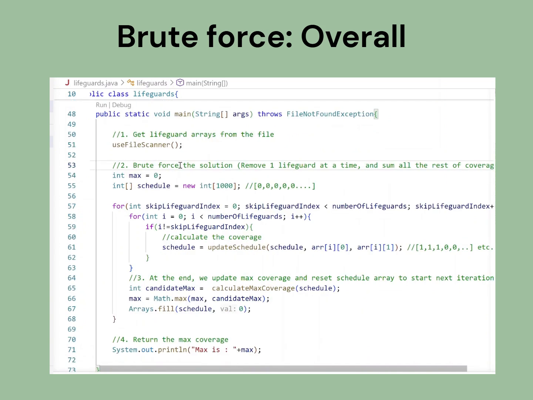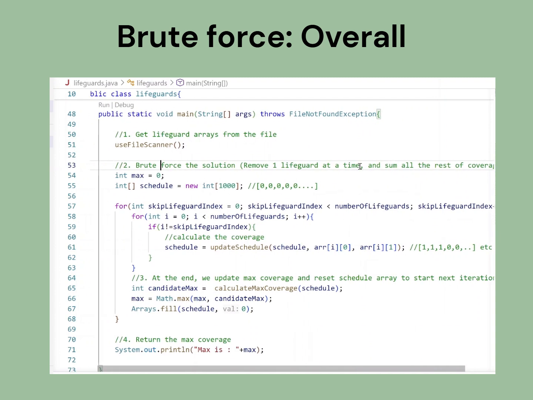There are several things I want to discuss. First of all, to calculate the total coverage without one lifeguard, we need to come up with some idea to track the coverage for each lifeguard. One approach is creating another array to update the coverage over the time frame. As the time frame space is not large, we can initialize an array which has a length of 1000 and 0 as each element. Each index represents the time frame.